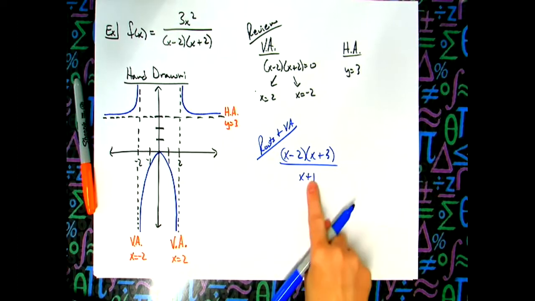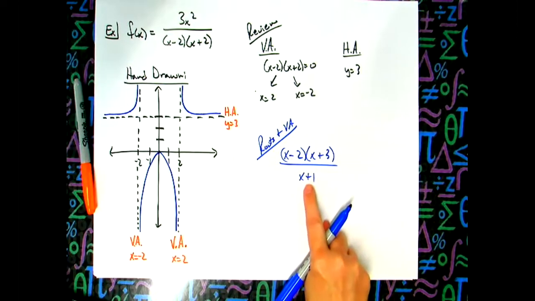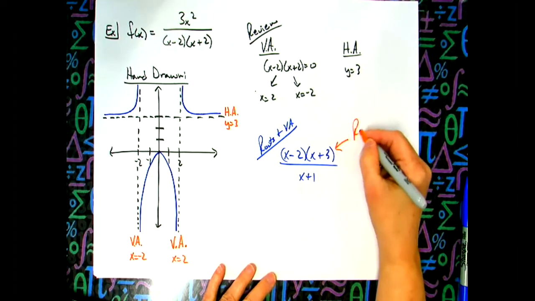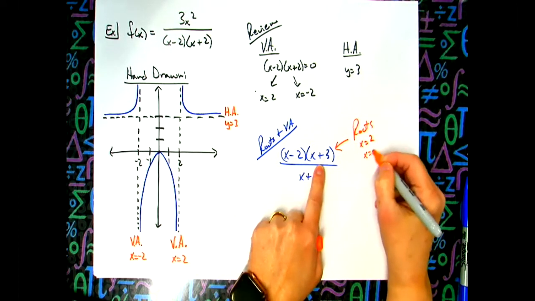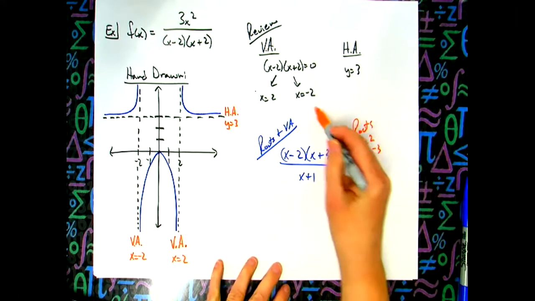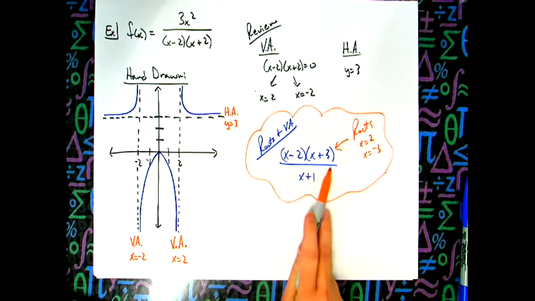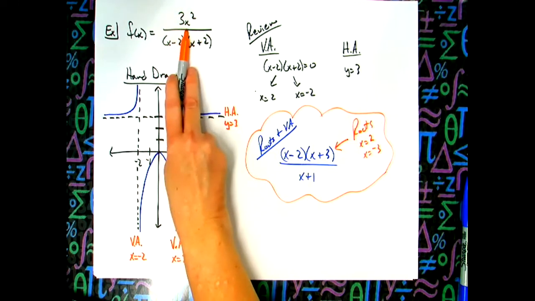Well, we know where the vertical asymptote is, right? This is a completely different problem. The vertical asymptote is x equals -1. Where are the roots? The roots are in the top, right? So what this tells me is that I've got roots at x equals 2 and x equals -3. Okay, so that also was from a video from last week. So applying what we learned last week, look at that numerator. Where should there be a root?